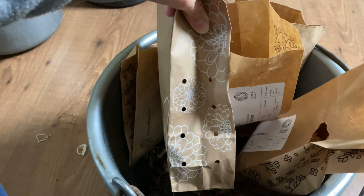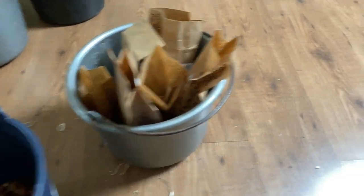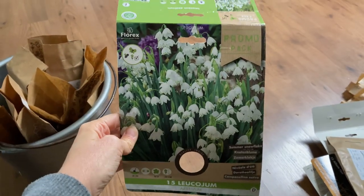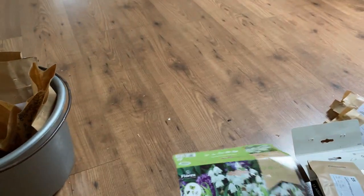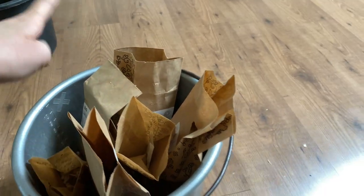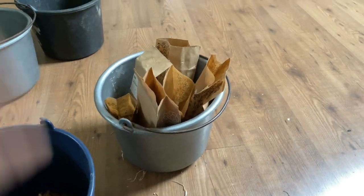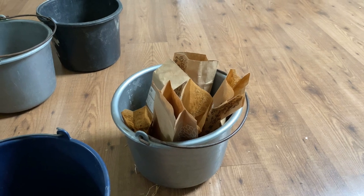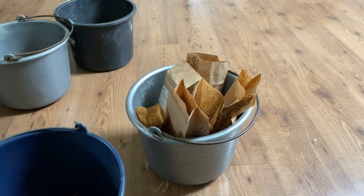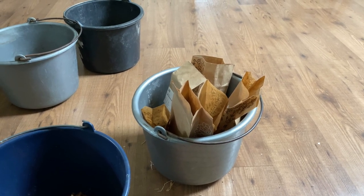In the bottom of this are the fritillaria and the leucojum. These ones, the summer snowflake, I believe, are going to get planted, and the other bags are just the rest of them, which, if there were multiple bags, I put together, and so on. So now it's just a matter of getting it all outside, planted, and checked off the list.